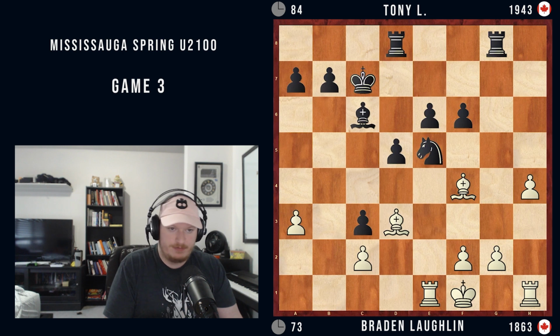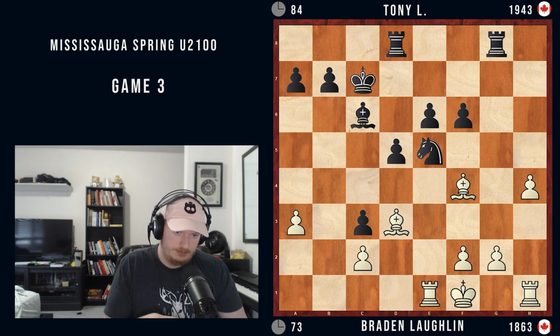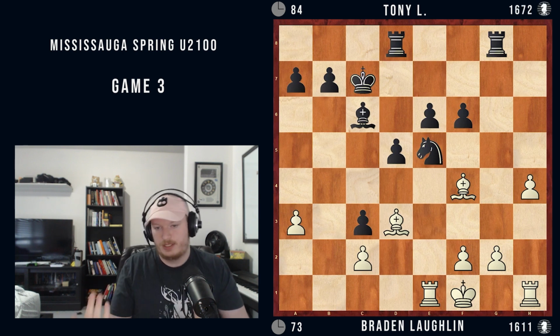We can take on e5, and then try to push our h-pawn. We can try pushing our h-pawn immediately. There's a bunch of moves. But what should we do here? And one move is better than the rest. And I was happy because I played the right move.